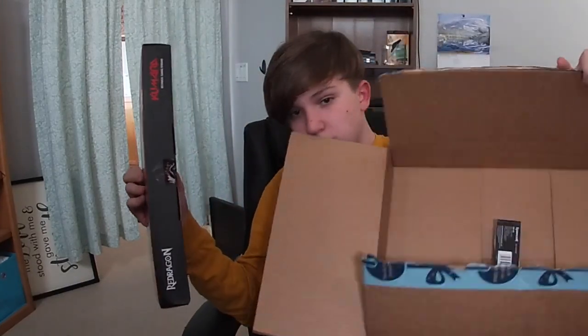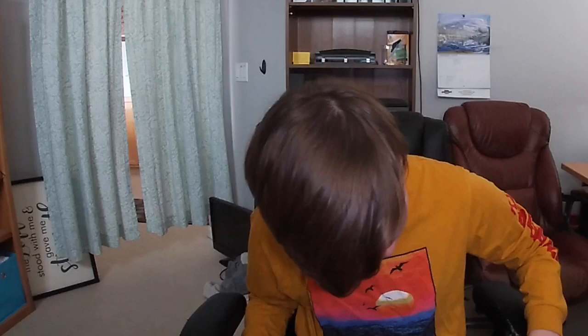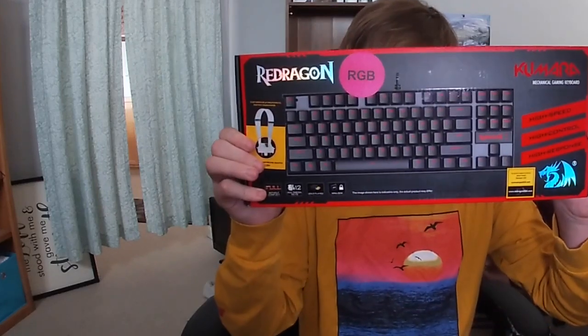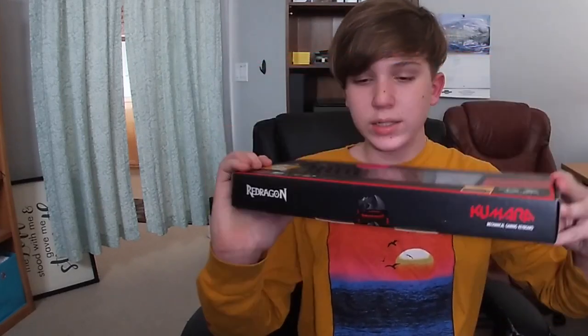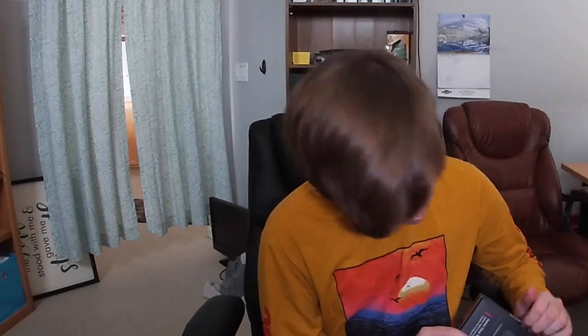So guys, we're back, and there's pretty much nothing left in the box, as you guys can see. So we're gonna put that to the ground. And guys, this is my new keyboard and mouse, the Red Dragon Kumara RGB mechanical keyboard. Backlit, right here. It looks pretty amazing. Let's open this. First time ever opening this with you guys.